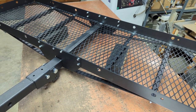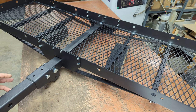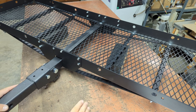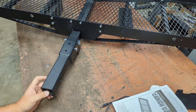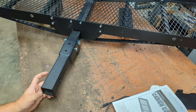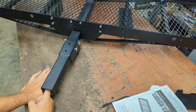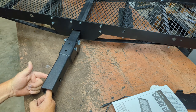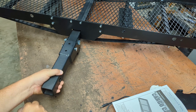Here she is. So, what do we know? I already know I'm going to have to modify this somehow. The drawbar insert, because I don't want this thing having any wobble. So I'm going to have to put a nut in here and reach in here and weld it so that when you put the bolt in this way, instead of a pin, you pull everything tight, whoop, against the square receiver, and then this doesn't have any wiggle this way.